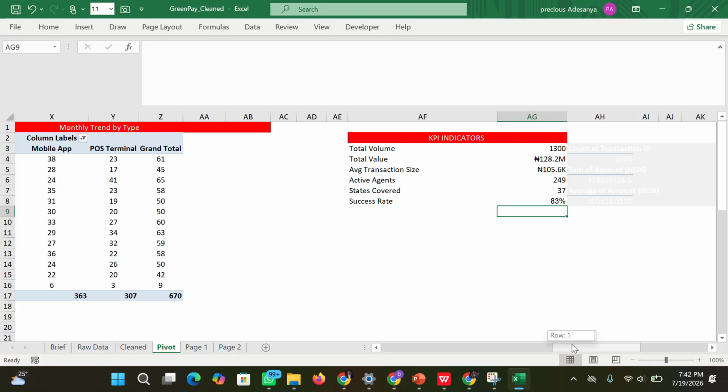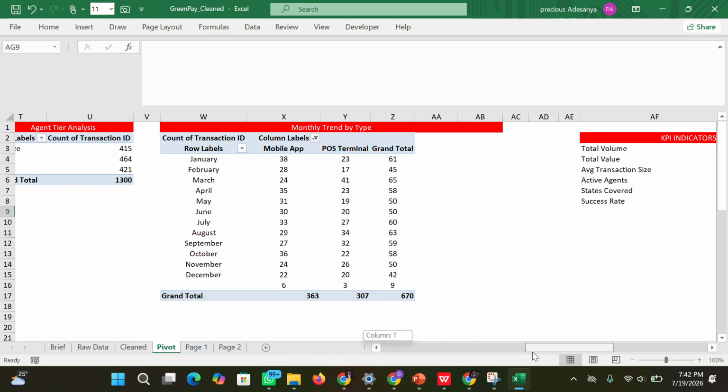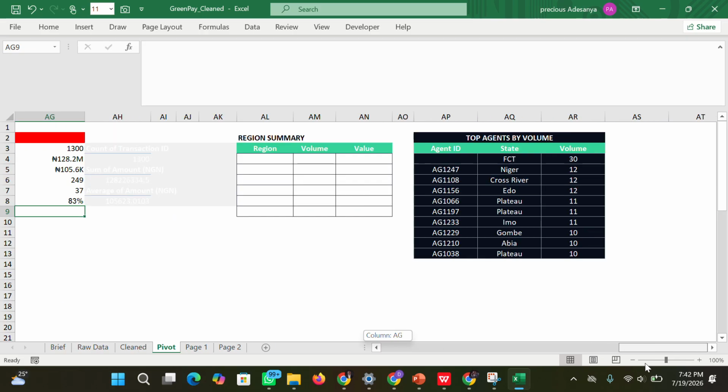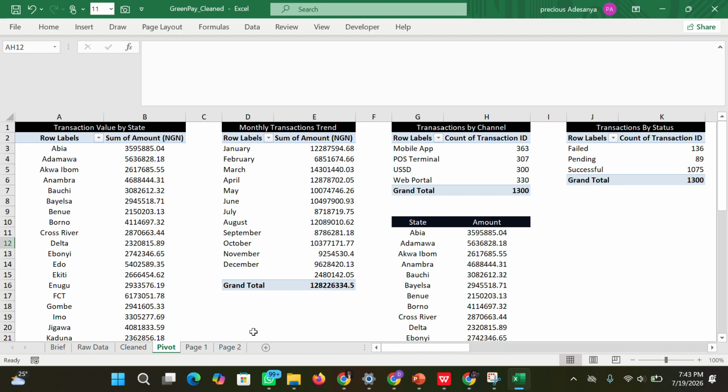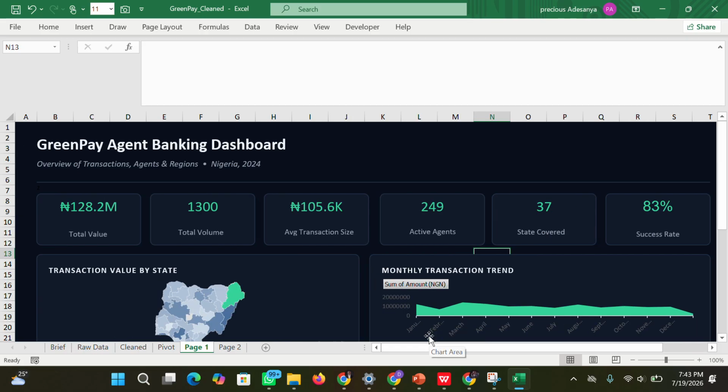I'll create a slicer. Basically, I would never advise us to create a slicer for this KPI card, because there are some metrics that we have to use formulas for, so those would not move dynamically with the pivot. But just for the sake of understanding more about slicers, we'll be creating it.